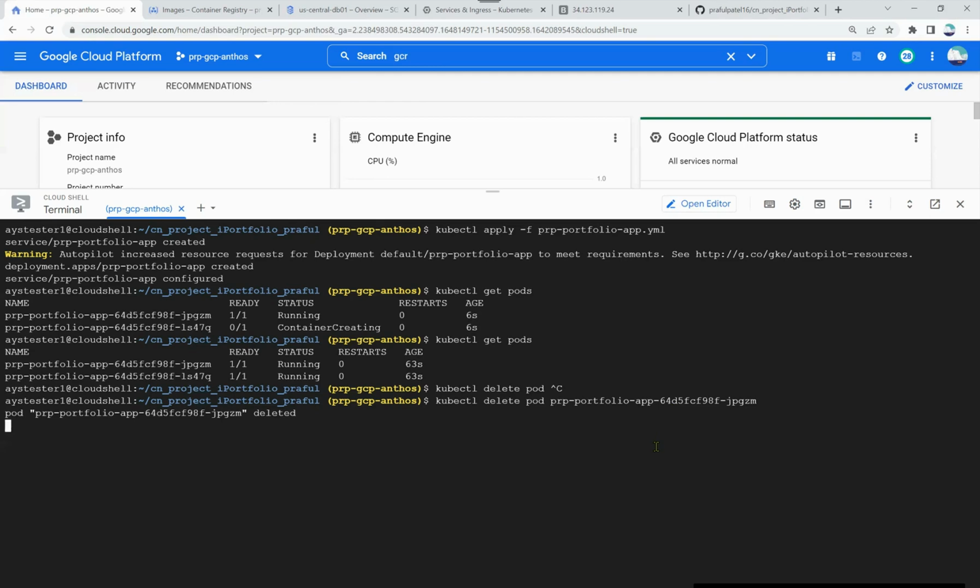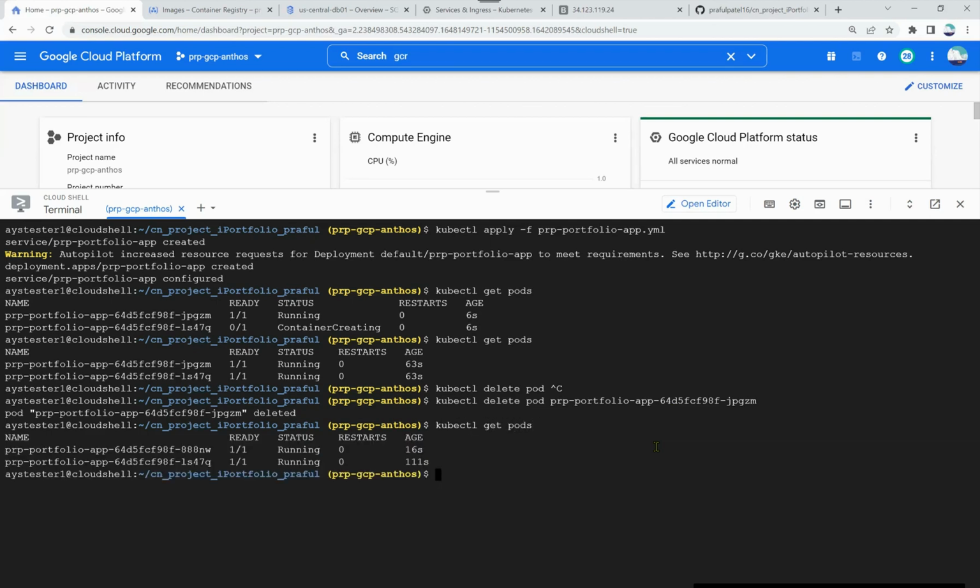Yes. And what it will also do is create another pod. Oh, is it? See, it has created another one. That is the magic, because in replicas we mentioned that there should always be two pods up and running. So if any one pod goes down, it will always self-create another pod. That is the magic of containerization technology.